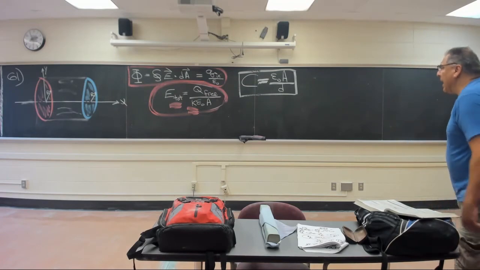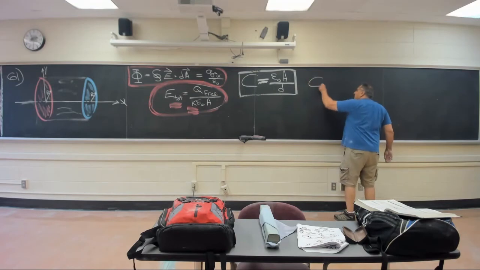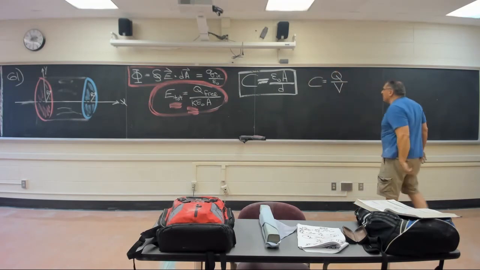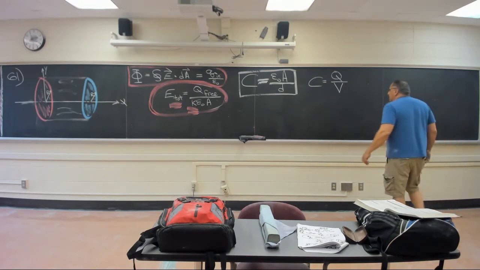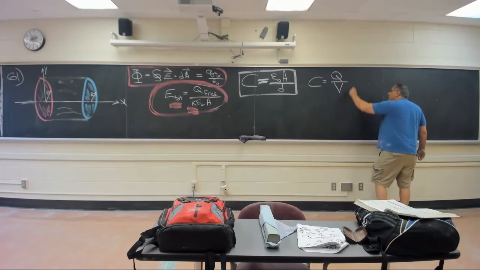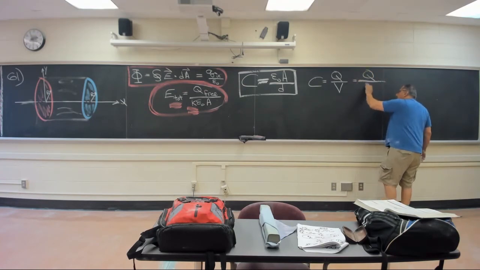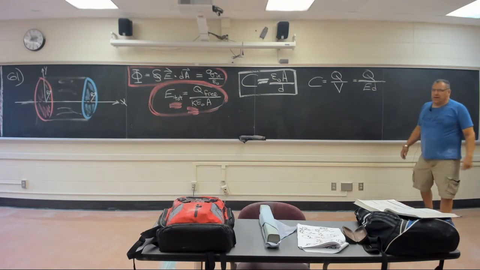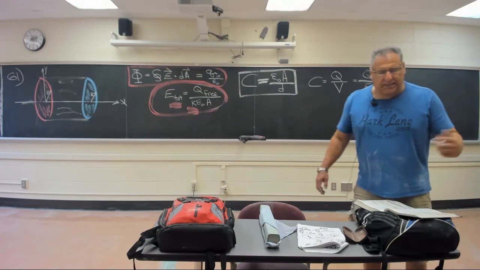All right, they say that. Let's talk. Is it true that C is also Q over V? True. Is it true Q is Q, and an E field, let's say it were a constant E field and you moved a charge through a distance D, Q times E is the force, times distance D, that's the work.